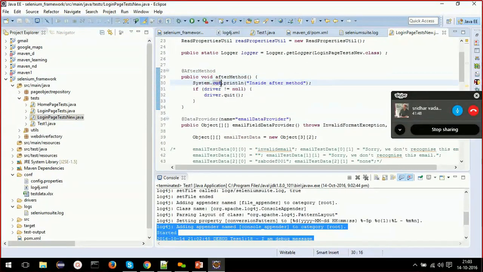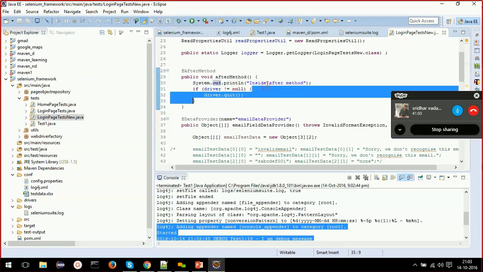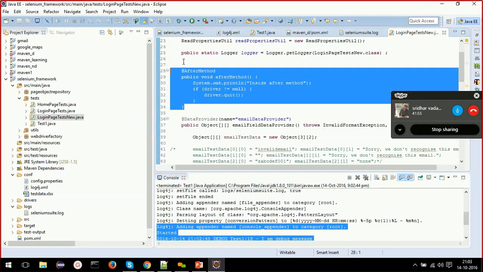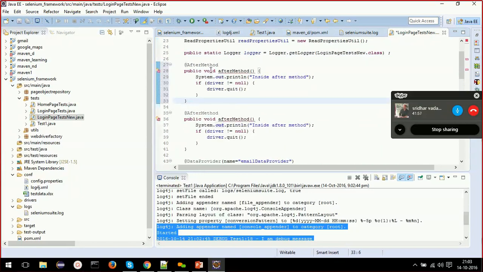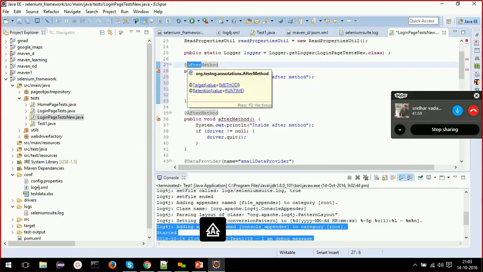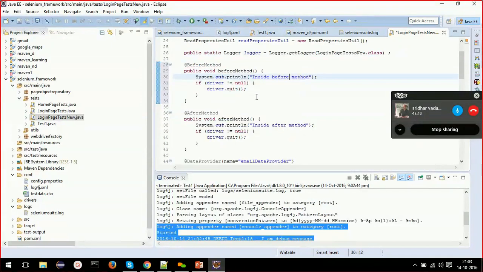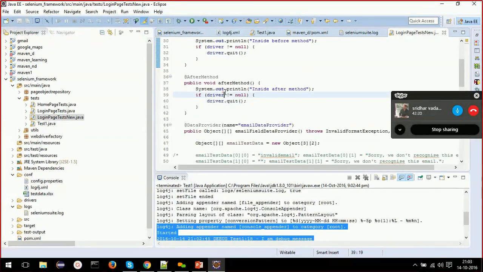See, I am doing System.out.println inside the after method. I'll add a before method also, and the after method here.